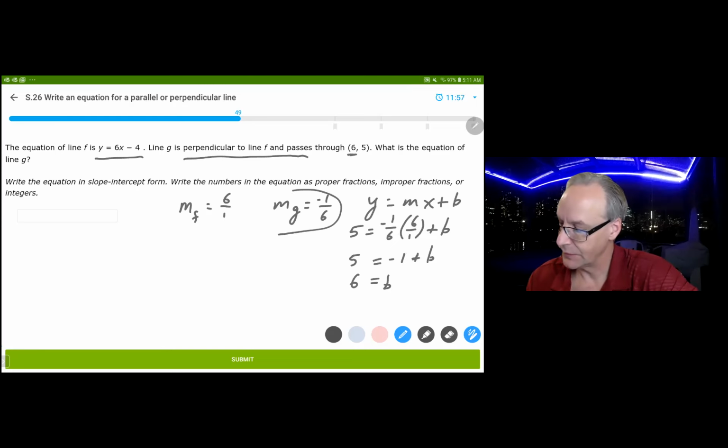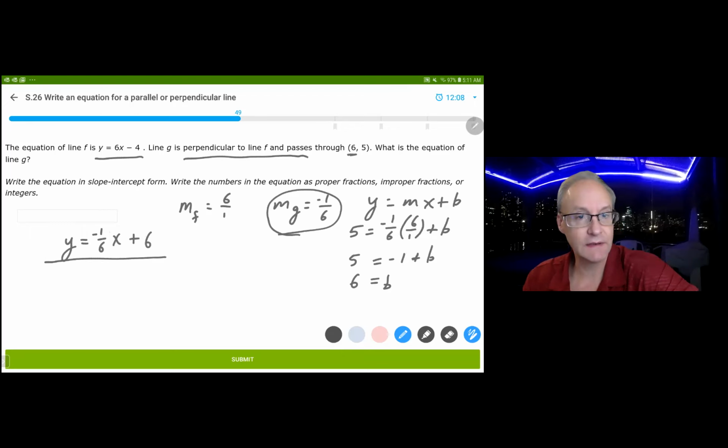So here's the slope I'm interested in. And I'm just going to go ahead and write it just so I don't mess it up. -1/6 x plus 6. Now, if you were using a graphing utility, a good idea is always to put your fractions inside parentheses if they don't offer that vertical fraction. In other words, you really shouldn't write it like this, because this looks a whole lot like this. So you want to be careful and put your fractions in parentheses in graphing utilities. It just makes it safer.